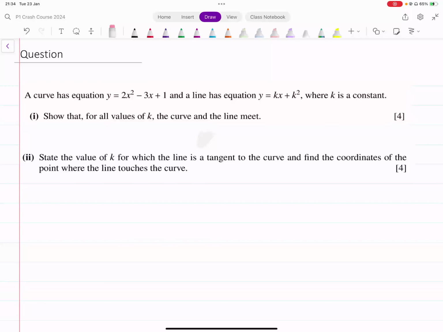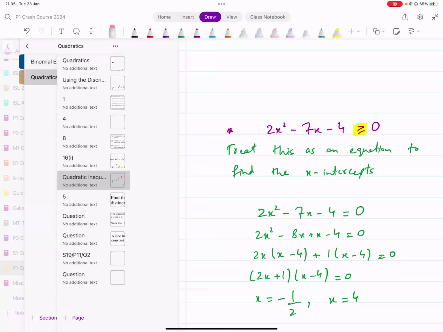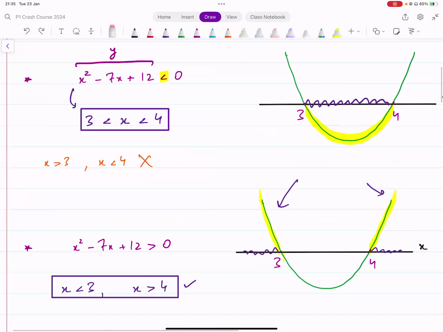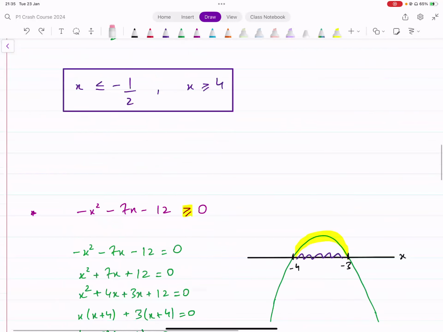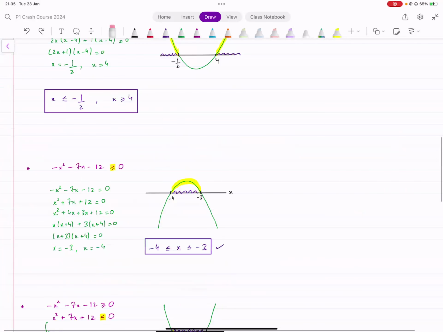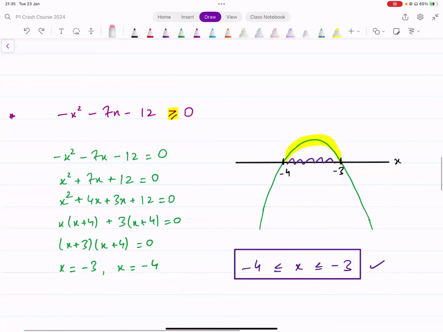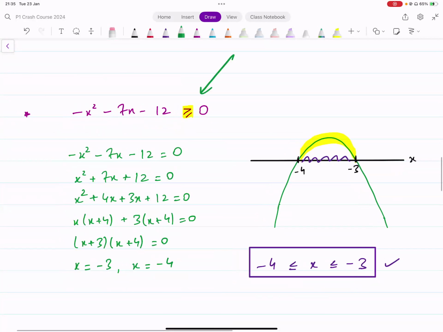Yes. Sir, can you please explain that point again where we have to multiply the coefficient of x square with negative to make it positive? Okay, so I think I might have joined a bit late. So that was optional. That's not necessary. So, for example, this is an inequality that we were doing, right? This is one inequality. I think you joined just after this, if I remember correctly.